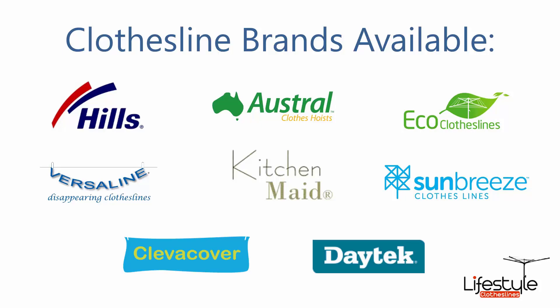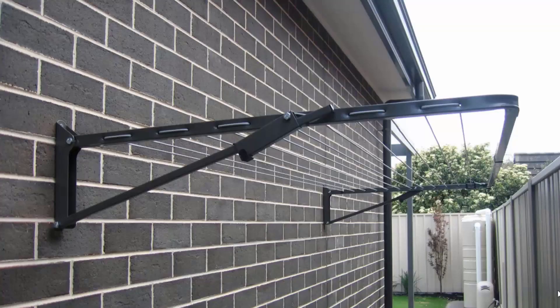You can also get a range of other brands as well. Fold down or wall mounted clotheslines are the most popular range we do at Lifestyle Clotheslines. These can be mounted down the side of a house or any brick or wall surface. You can also mount these freestanding around your home with the use of an optional ground mat kit, which can be put into either a soil area or a concrete slab situation.